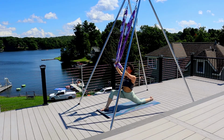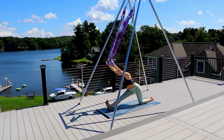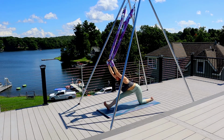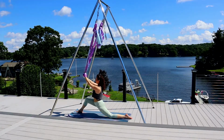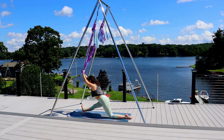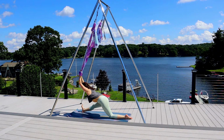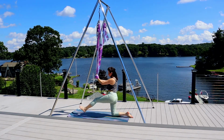Inhale, rock through center, low lunge. And exhale, push back. Rocking back and forth. And pull back once more, come into your half split. Really pull the toes towards your face on that right foot. The right leg comes underneath and moving right to our second side.